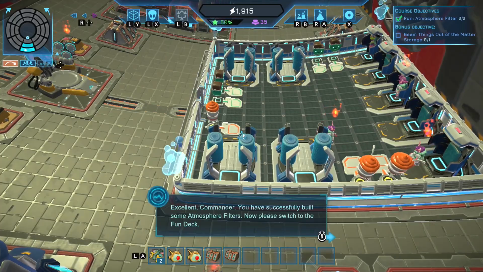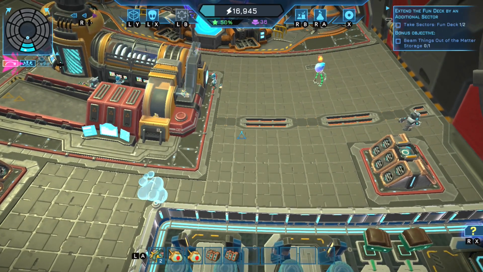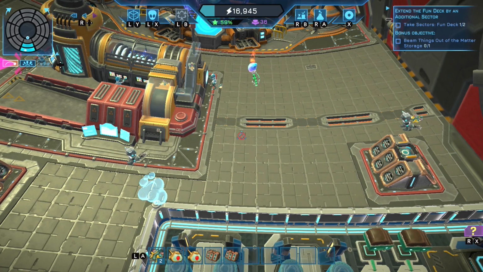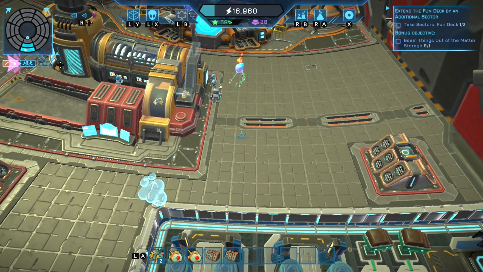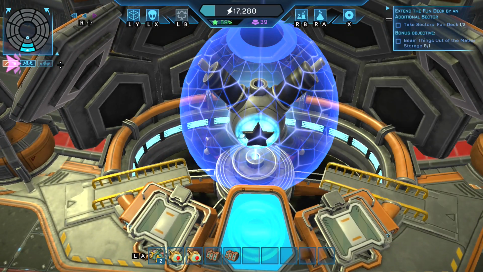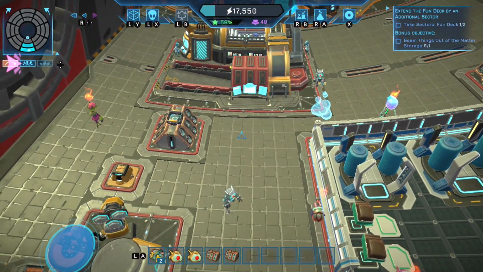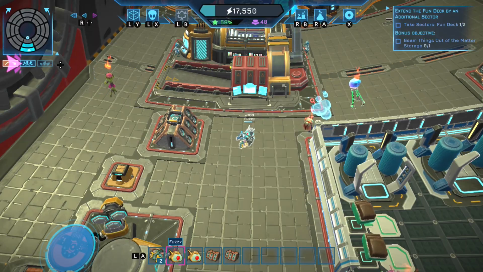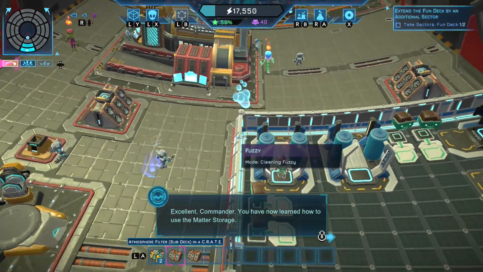Excellent, Commander. You have successfully built some atmosphere filters. Now please switch to the fun deck. Excellent, Commander. You have now learned how to use the matter storage.